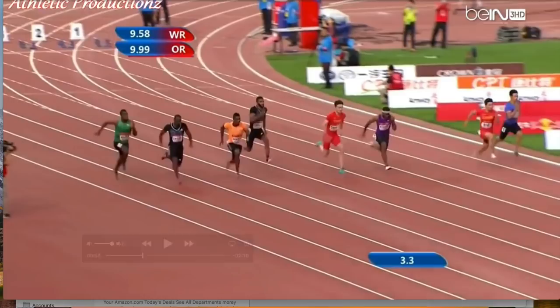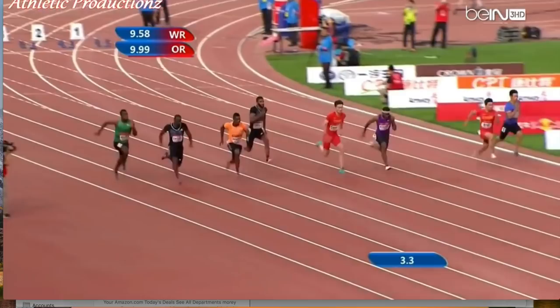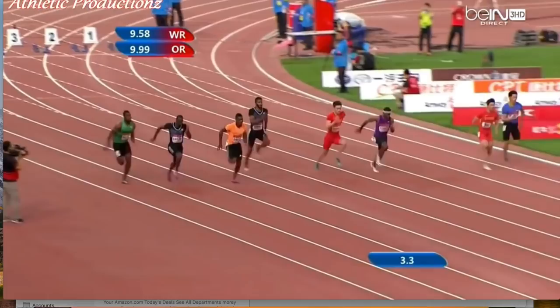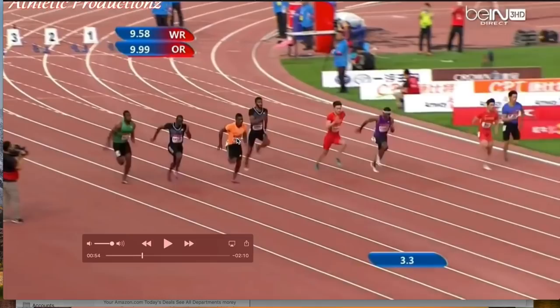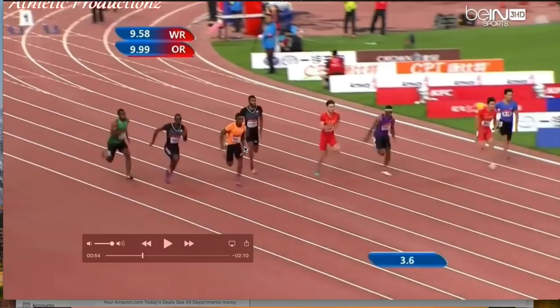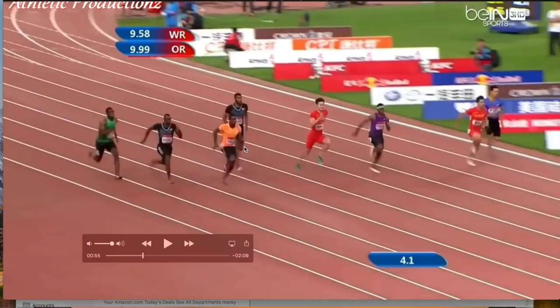Anti-rotation training helps you really stabilize the pelvis. All the guys able to run sub-10 in the 100 meters have elite pelvis stabilization, whether they specifically trained it or not. You don't want that arm swinging out and making it so your hips are facing one way and your trunk is facing another. Marvin is still a really fast guy with really good hip stabilization — there's just a brief transition period where he loses it slightly and then regains it. You can tell he's definitely much more comfortable rotating to his right side and getting that right hip flexor up and through.